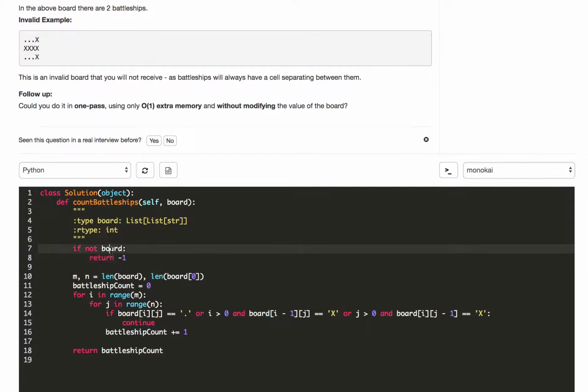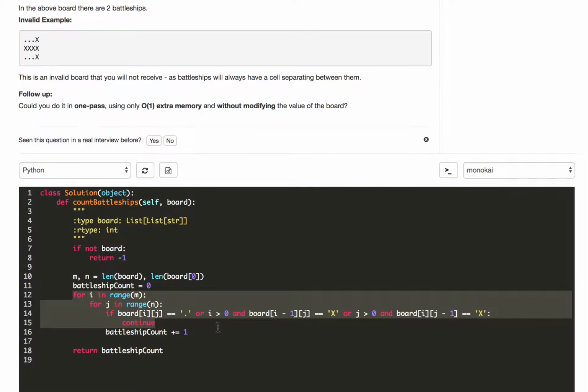If the board is empty or None, we just return -1. Then we calculate the dimensions of the board: m rows and n columns. Then we initialize our battleship count to be 0.